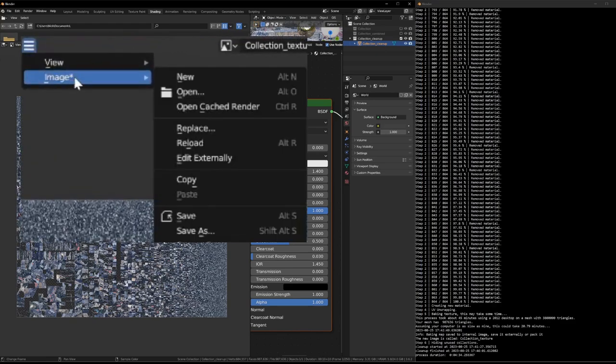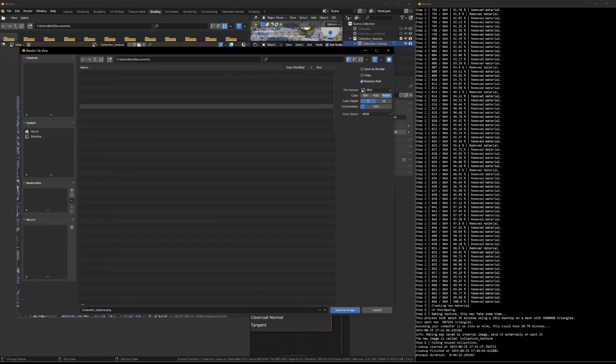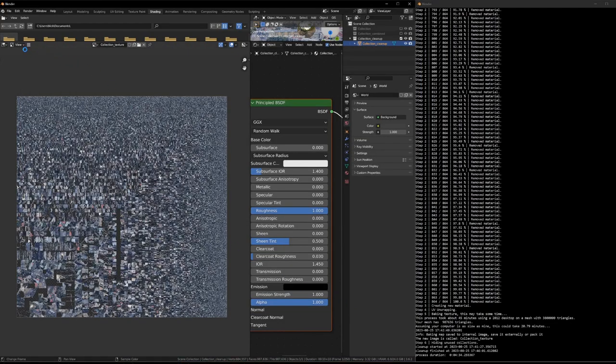That little asterisk means that it's not saved, and then go to Save As. And then here I could just save it somewhere, for instance, onto the desktop. And then once that file has been saved, you'll find that it's persistent and it will stick with your geometry. So now you can see that it no longer has the asterisk.